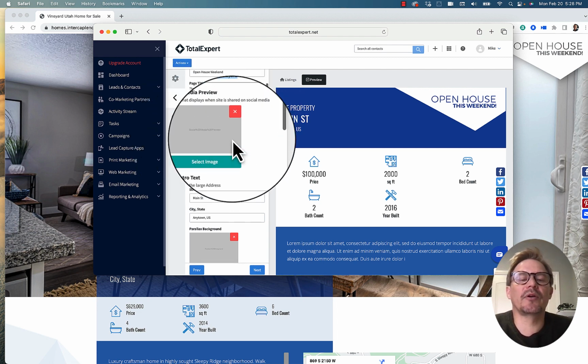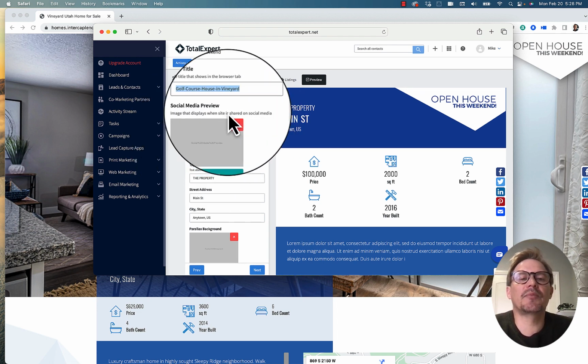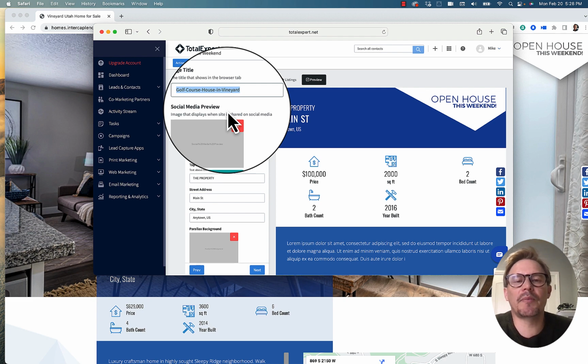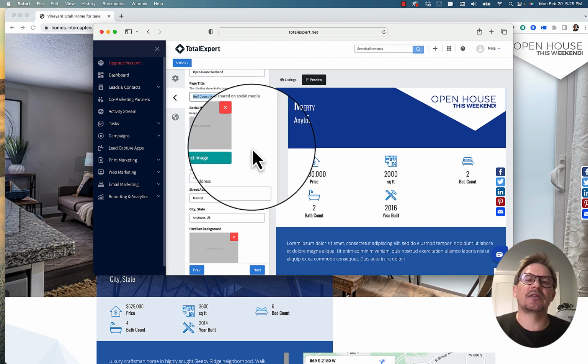Now this is really important. This is the social media preview. So when you save your page, you're going to save this to social media. That's the number one way you're going to get people to find this single property website. So the single property website really works as a landing page. And if you're following the Captivate program, you understand this is one of 2 main landing pages. And in order for them to get here, they're going to see it on social media. You're going to put that link there, and this is the image that they're going to see.